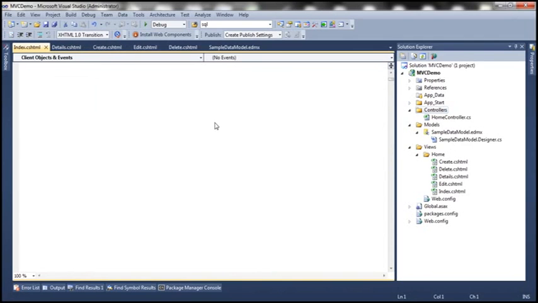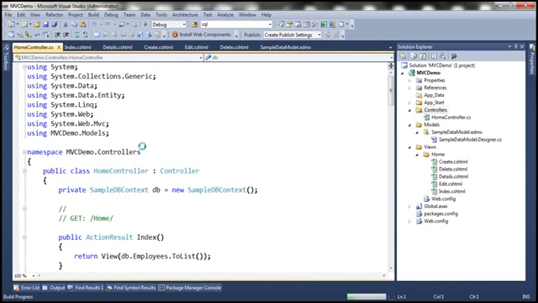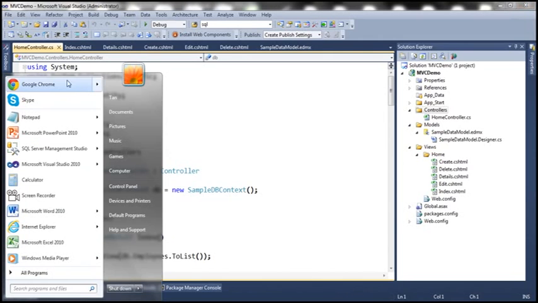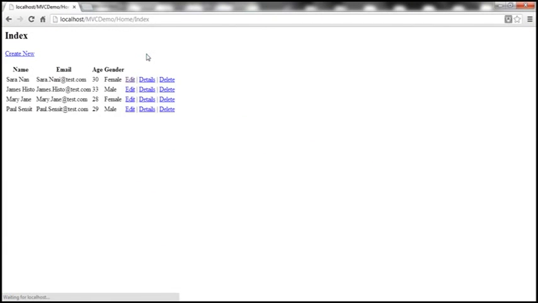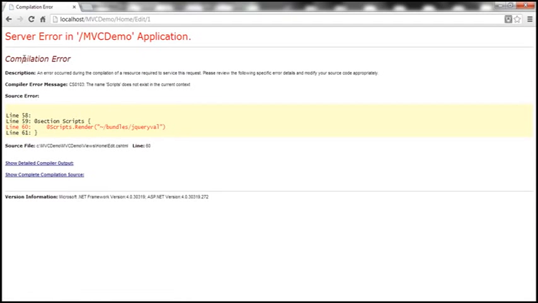So let's build our solution and navigate to the Index section within the Home controller. At this point, we don't have any validations in place whatsoever. Let's click edit, and we get a compilation error, and that compilation error is due to a scripts section on edit view. Let's go ahead and get rid of that.